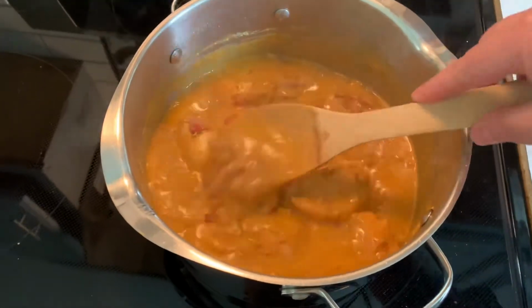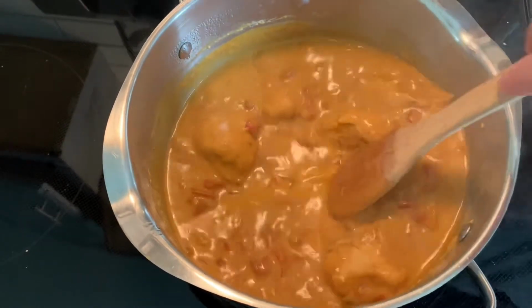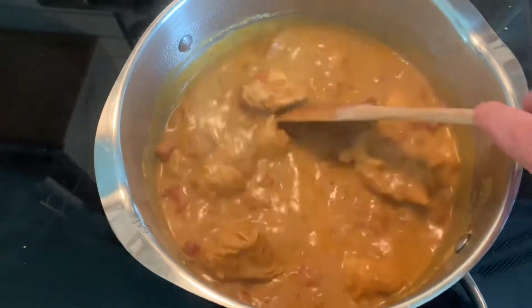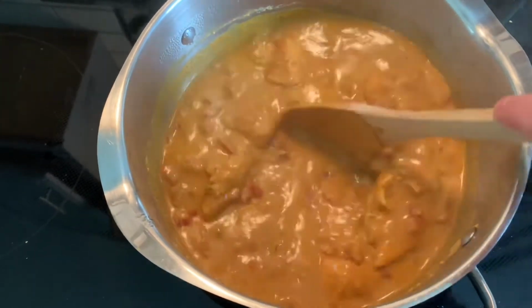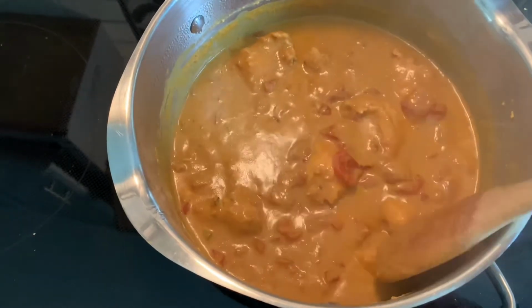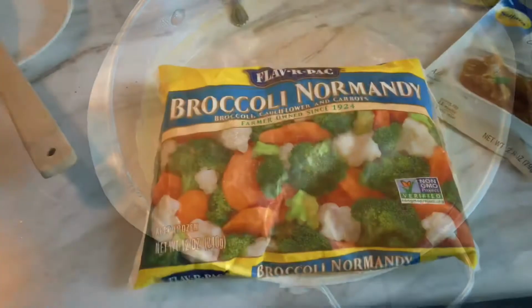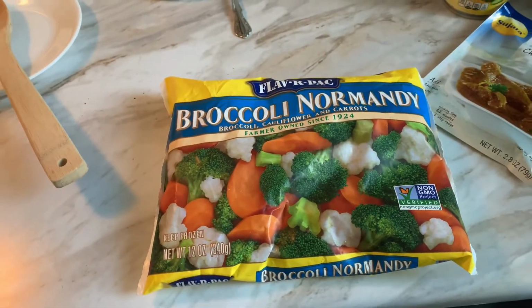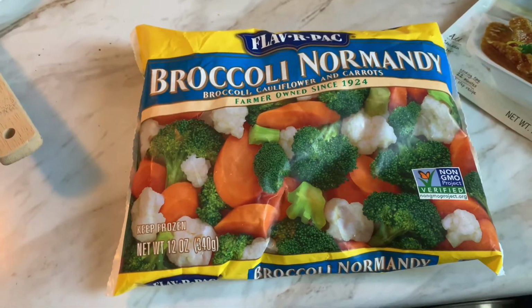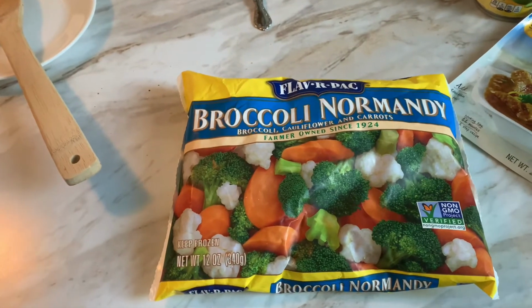I cut up the chicken just so it'd cook a little easier. I do not think it's done. I'm going to give it probably another 15 or 20 minutes, and then I will add the bag of vegetables. In about 15, maybe 20 minutes before I'm going to serve it, I'm going to pour in this whole entire bag of frozen vegetables. You can use any kind of frozen vegetables your family enjoys.